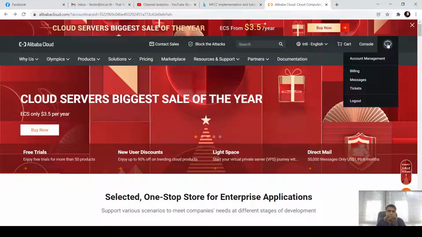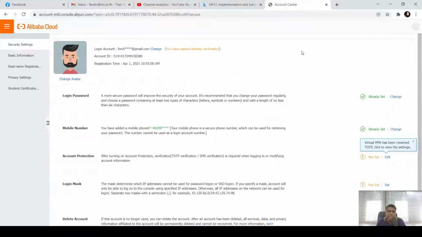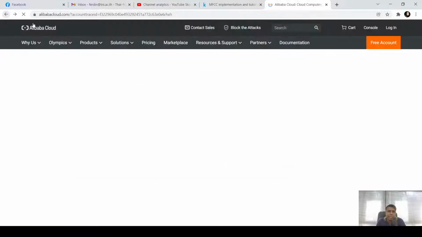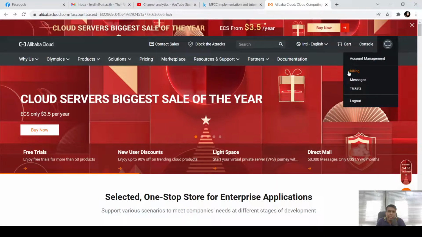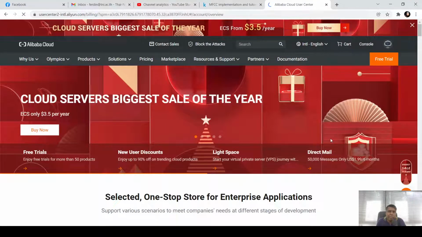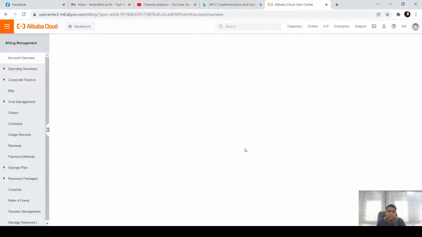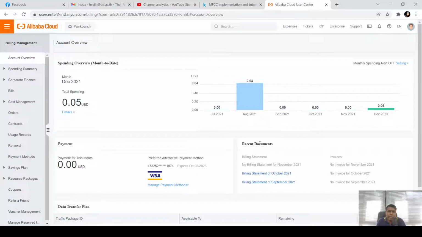You have to go to this particular robot avatar kind of account management, and it will show like this. So this is how you have to check your account number, and then if you go to billing, it will show what the usages so far in your account are, like how much money has been deducted from your account. So it shows the debit card and all those details of yours.